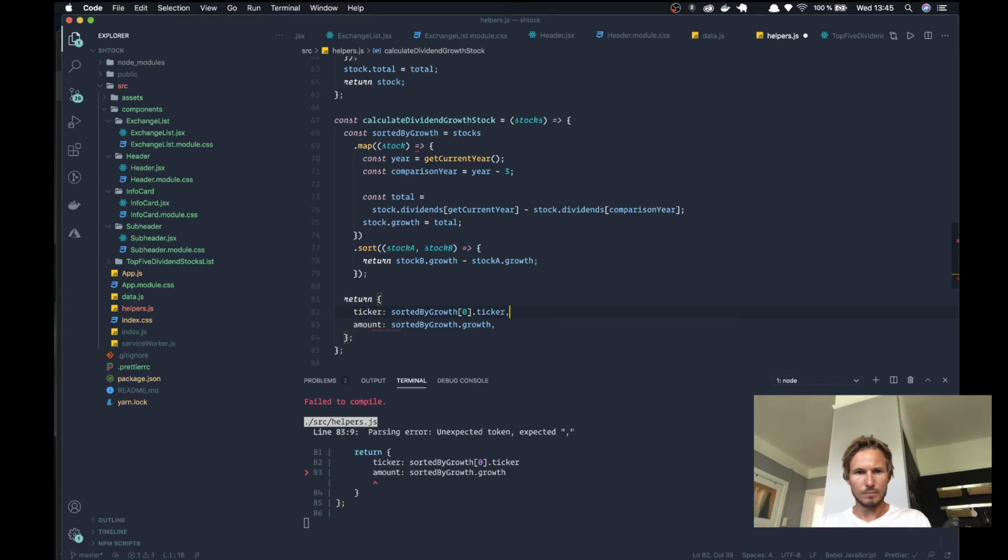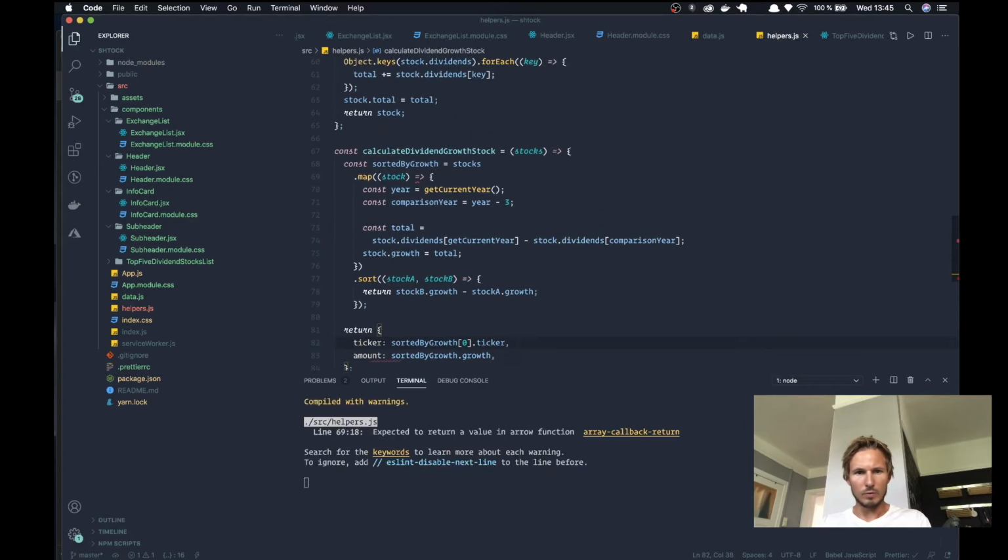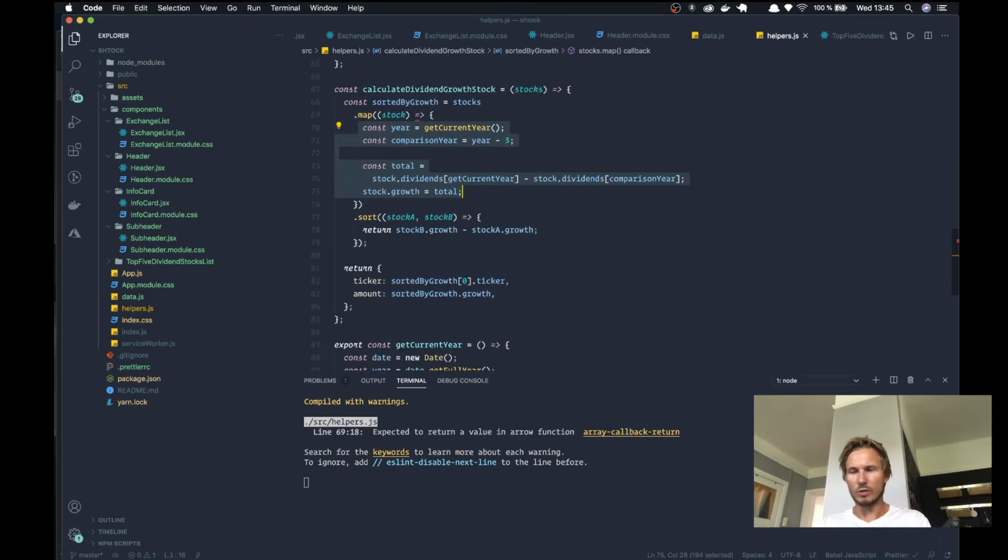Okay, and we're also going to grab this and put it in its own function.